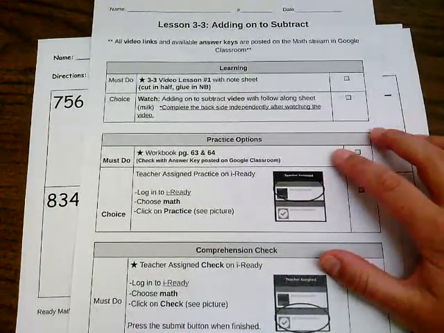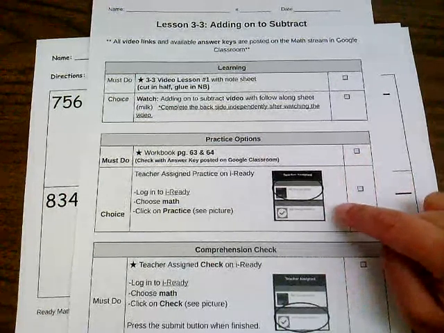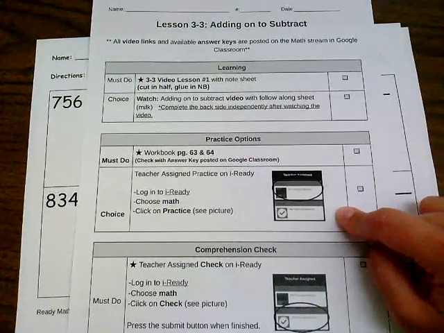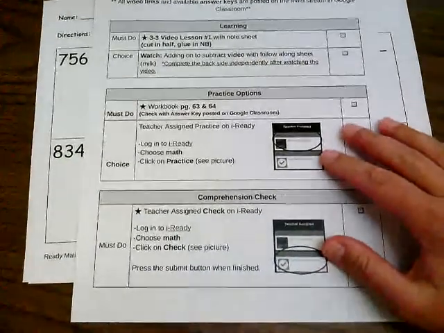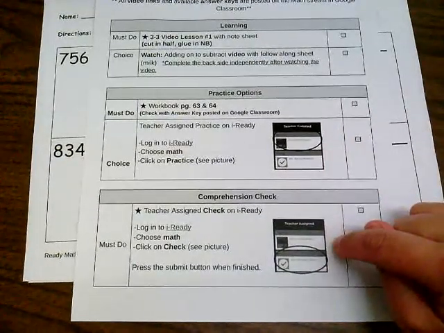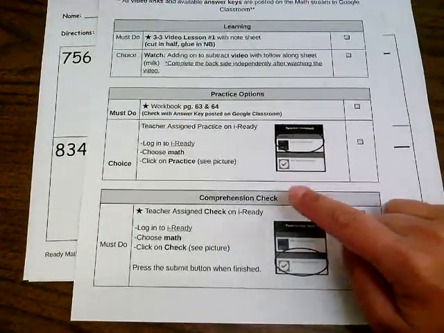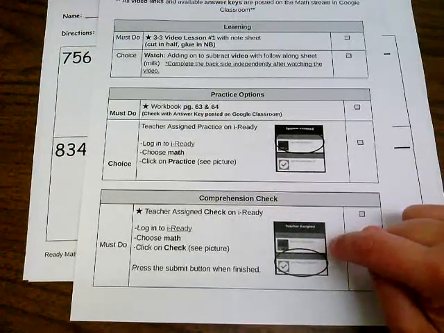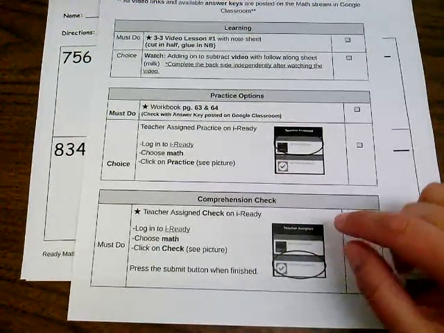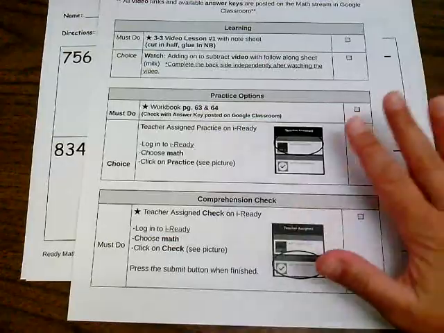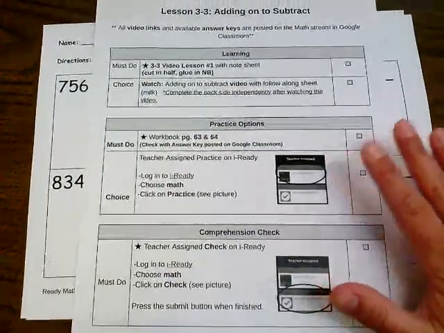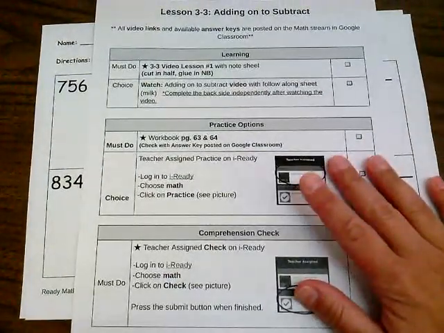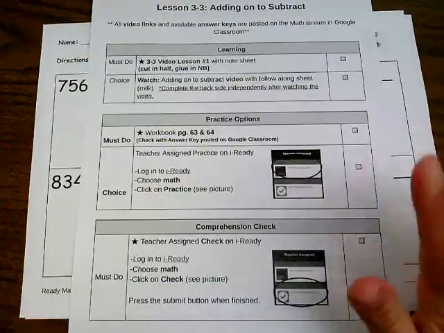You're going to go to workbook one and you're going to work on page 63 and page 64. And there's actually an answer key posted on Google classroom. You may also have a printed out copy from your teacher, but this way you can check your own work to see how you're doing. After you're done with that, if you still feel like you need more practice, you can go on iReady and work on that practice. If you're feeling good and that you're ready to move on, you can move on to the comprehension check on iReady and follow these steps on your plan. If you have any questions, just ask your teacher and I will see you back here for the next video. Have a great day, everybody. Bye.